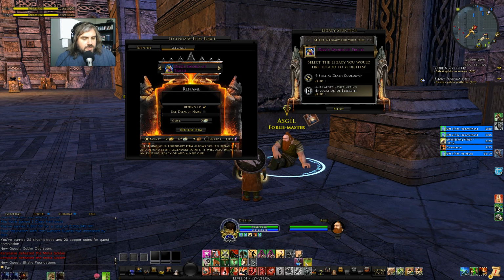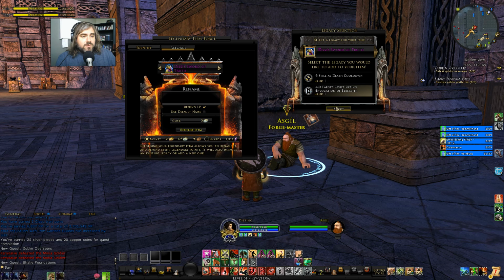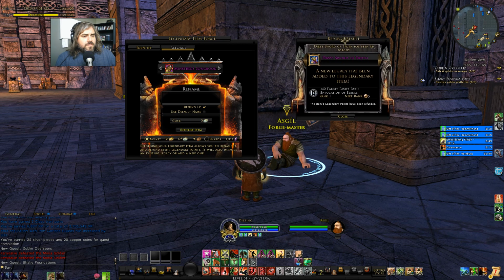You kind of have to check to see what it actually does. Still as death. Oh, it's my feigning death thing, which I forget I even have. So I'm going to take this resist rating, because that actually does seem like that would be good. Okay. A new legacy has been added to this legendary item, the resist rating.